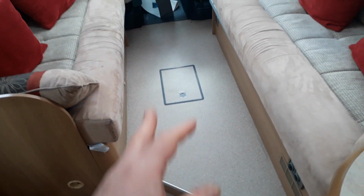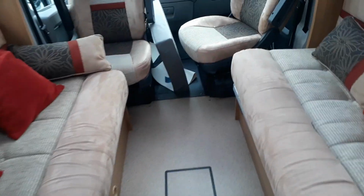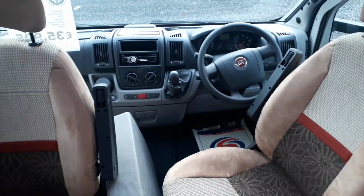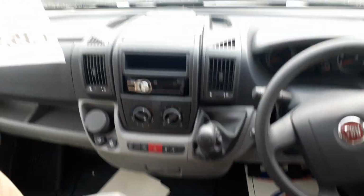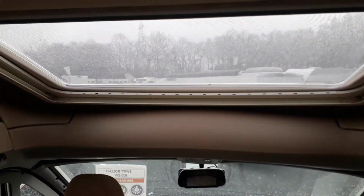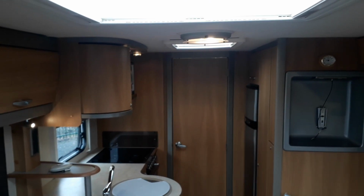We've got a raised double floor section here, and then into the cab with your twin swivel cab seats with twin armrests and all the cab spec that we saw from outside, with your aircon, your cruise, your mirror mounted reversing camera, all very nicely done, sat underneath your panoramic skylight. Very, very smart. We've got rear speakers in the roof moulding and an opening big Heki roof light as well.